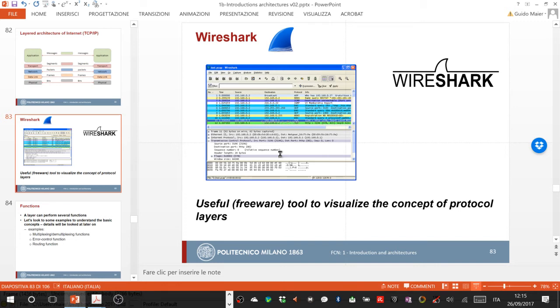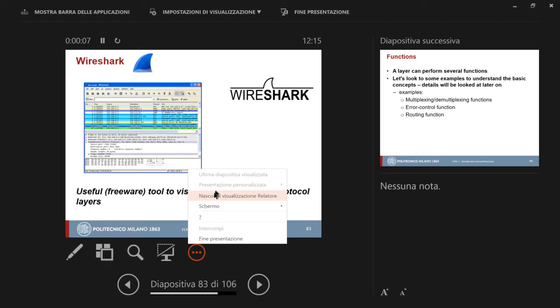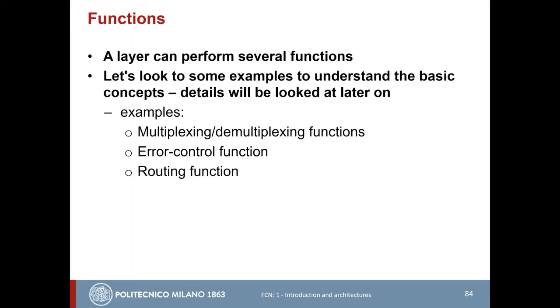So we have to go to the final concept. We introduced the concept of the layers. We say that each layer introduces some functions. With these functions, what is delivered to the upper layer is richer in terms of performance than what is released to the lower layer.